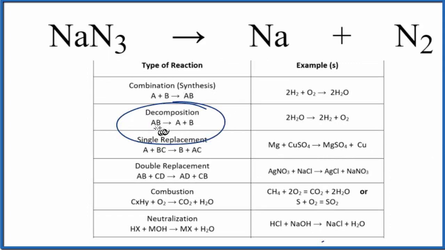The general form is AB yields A plus B. So think of this as substance AB, and then we end up with substance A and substance B. So this decomposed, it broke down into these new substances.